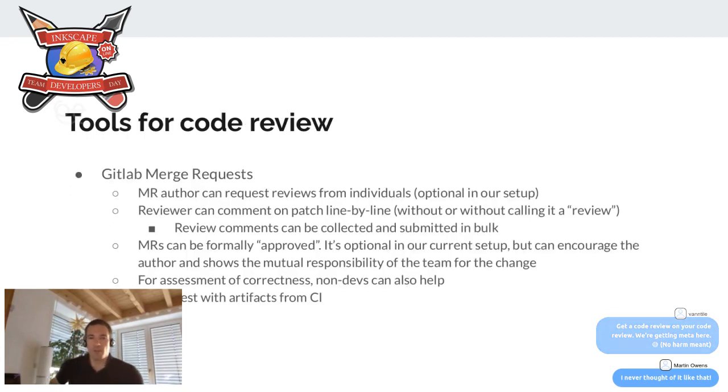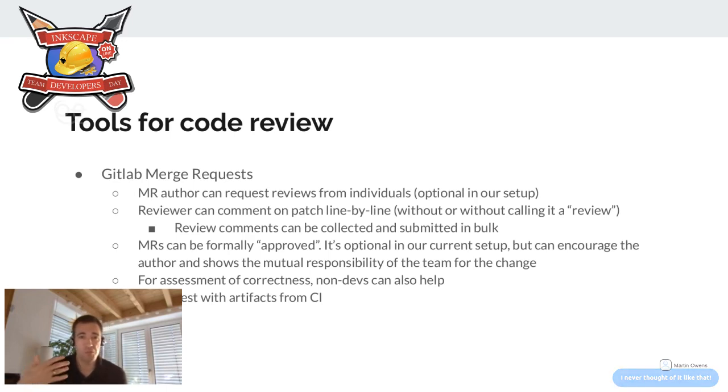Okay, so as the author of a merge request, there's a lot you can do to actually make code review successful. First of all, there are ways to write a patch that makes it unreviewable. That includes patches which are just too large. If you're looking at thousands of lines of code, there's just no way someone can go over every line and assess its correctness. It's like looking for needles in haystacks.